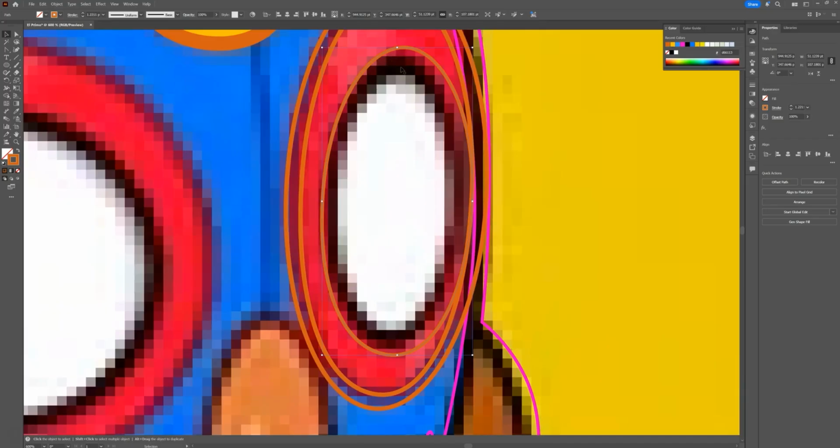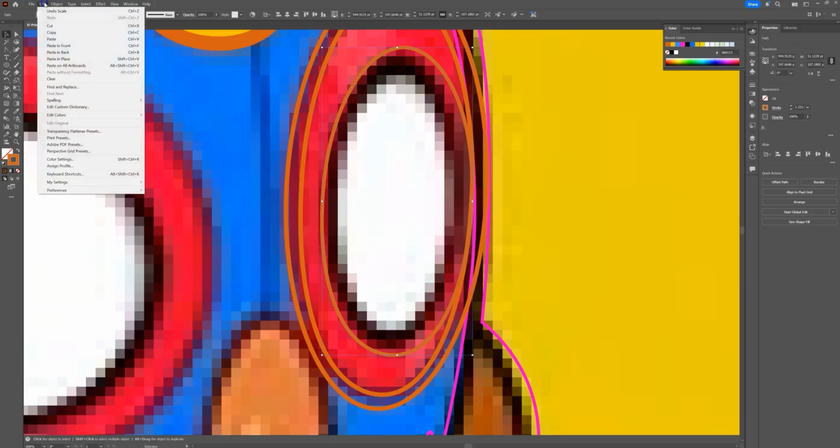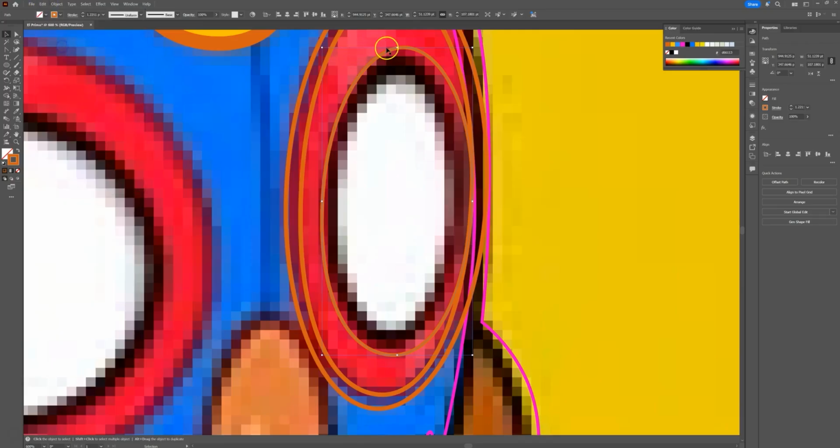I know it takes a little bit to understand where I'm going with this, but once you get the gist of it, you will understand how things work within Illustrator. You copy, you paste in front. That means that the object is in front of it. So the same thing I'm going to do, I'm going to grab that outline. I'm going to go to Edit, Copy, Edit, Paste in Front, and I'm going to scale it to the white area.